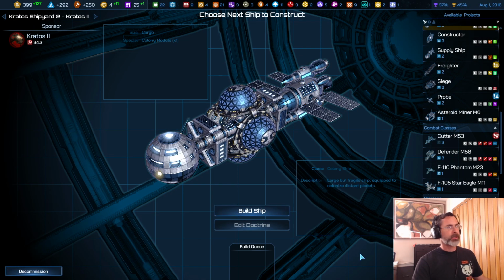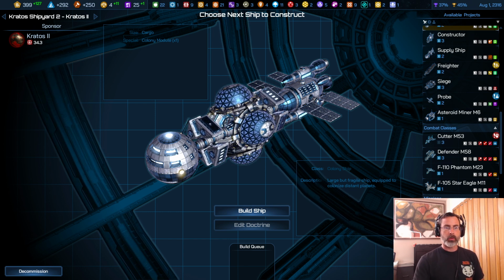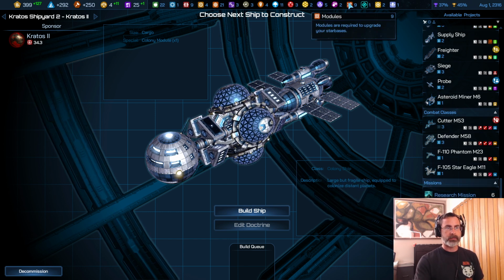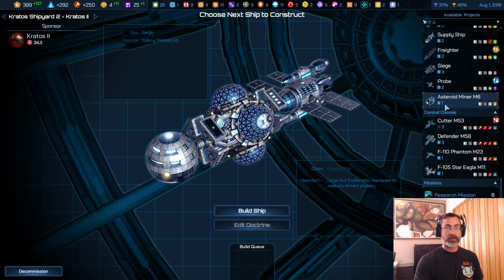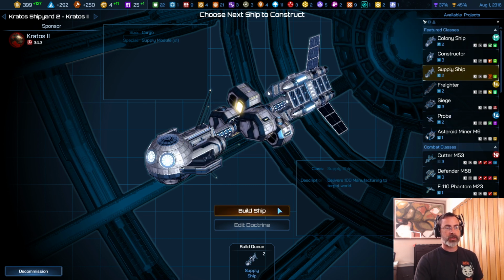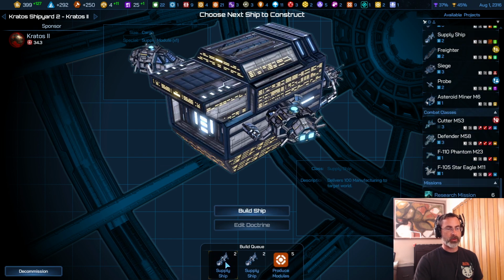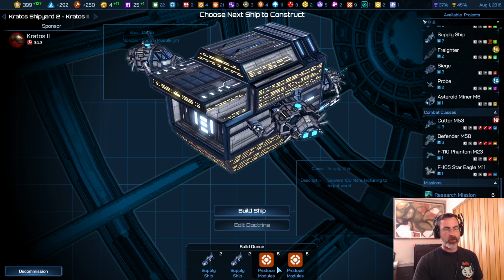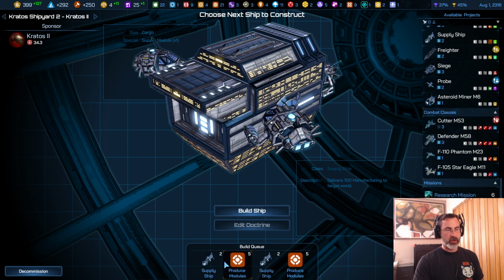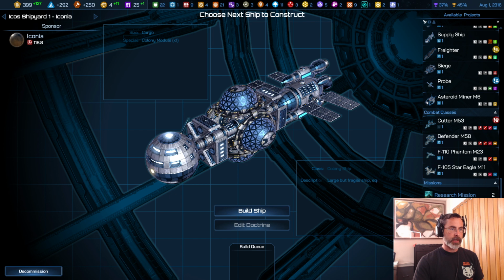Idle shipyard. This is a Kratos again. I think we got a good amount going with our warships. What else do we want? More modules? Yeah. Let's get a couple more supply ships going. Build a supply ship, and then how about another set of modules and another set of modules? So there we go. We'll intersperse them. Supply ships, modules, alternating.